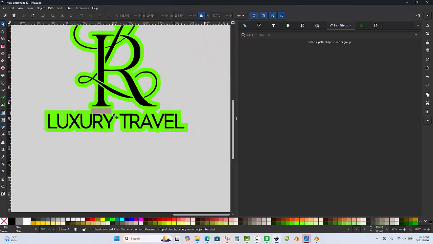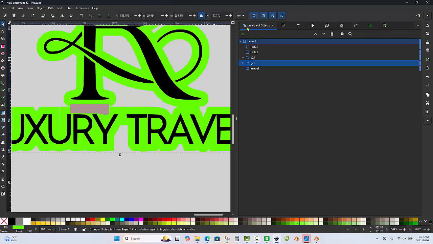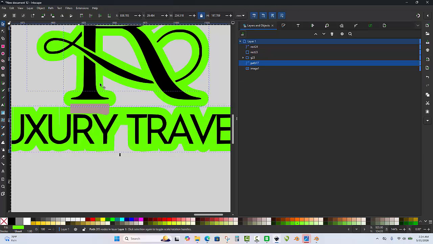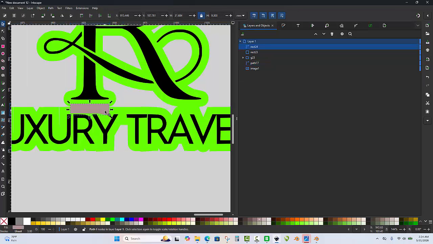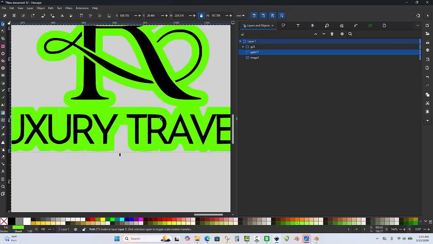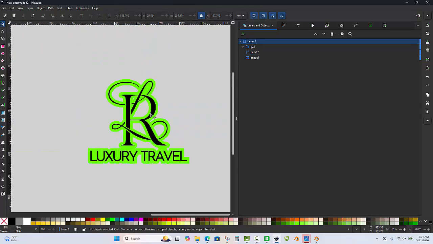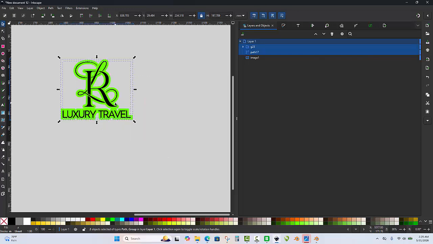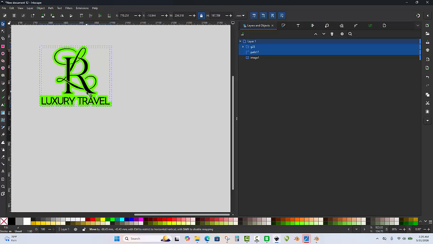Let's see what we got going on here. Oh yes, we have a group. I forgot about that. So let's go ahead and ungroup it. So you can see we have several pieces. So we're going to go to Path and Union here. And then we can take this piece, shift click the green, Control plus. Then we have this piece over here, shift click, Control plus. And I think that is going to pretty well take care of our need for our koozie.